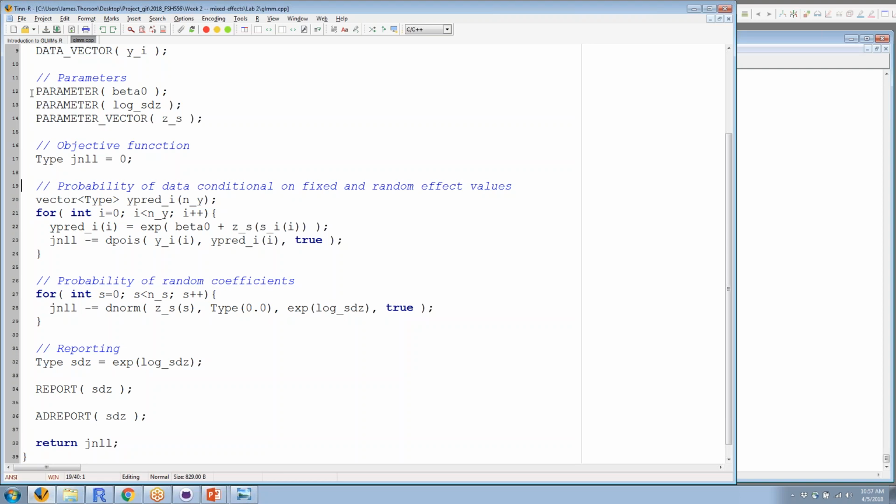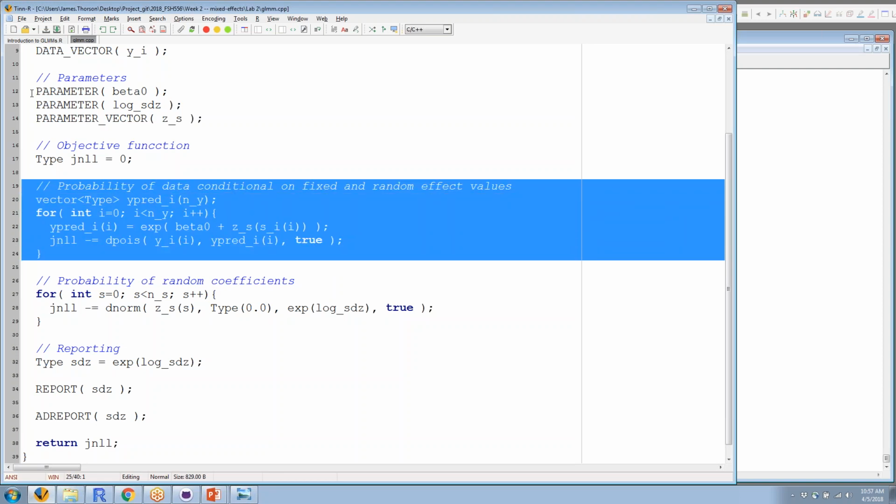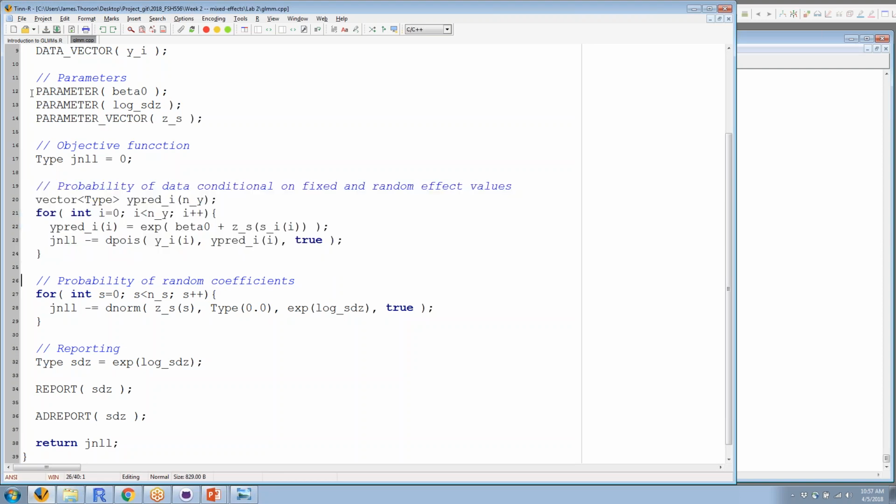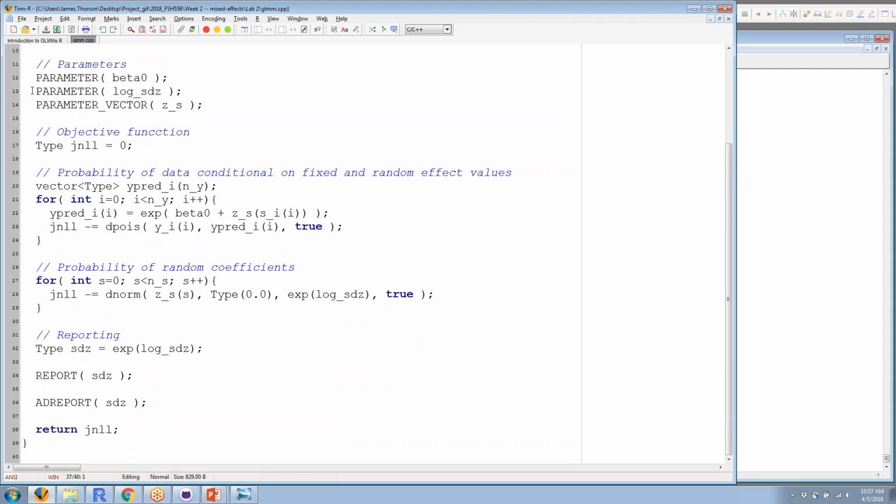And that's it. So this is identical to a linear model, a linear fixed effects model, except we put in this additional block of 4 lines, including the comment, where the joint negative log likelihood is the sum of the log likelihood of the data given your fixed and random effects plus the log probability of your random effects given their hyperparameters. And that was, again, the definition of this negative log likelihood. Any questions about that?